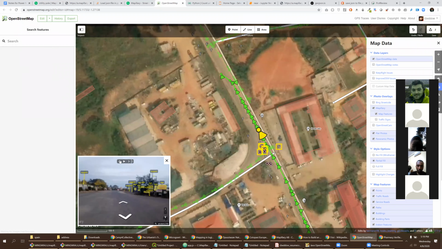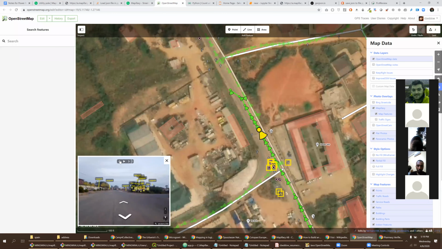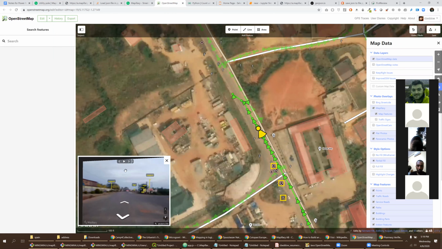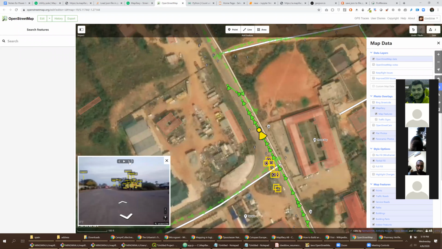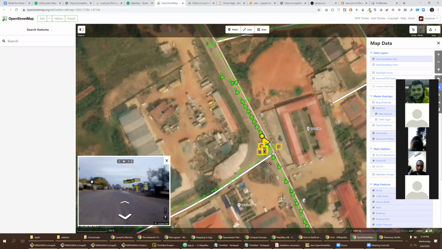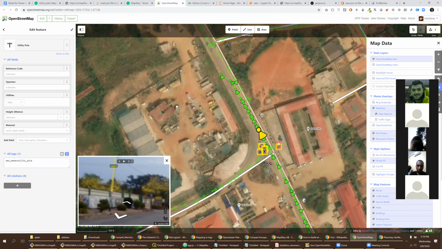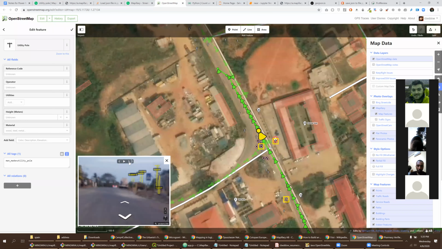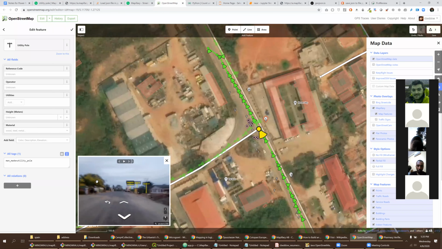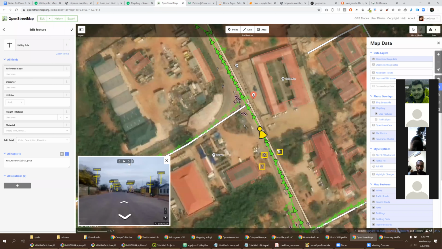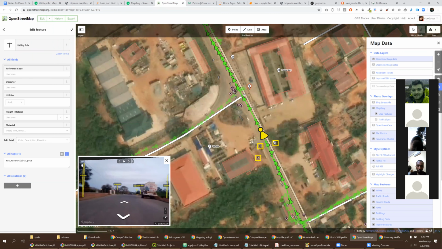And then we might see, if we wanna follow these images down the road, as we start on our original one that we added, we can see the power line here. So this image is a little blurry. That's not quite ideal, but we can follow down the road and still see this other pole. So that looks like the one that's detected here. That's really nice. So now we can add that. And then as we continue down the road, we can just see where the wire is still connected. And with better lighting, we can usually see really well, but we can see the wires connected all the way down the street here.